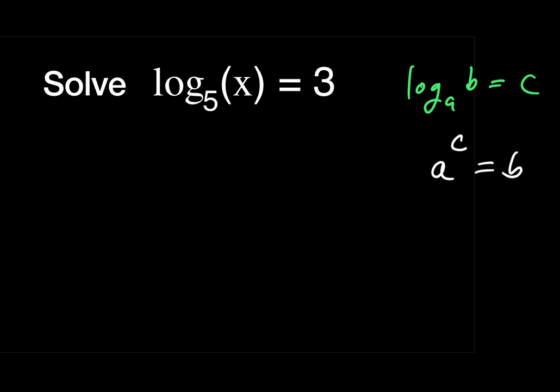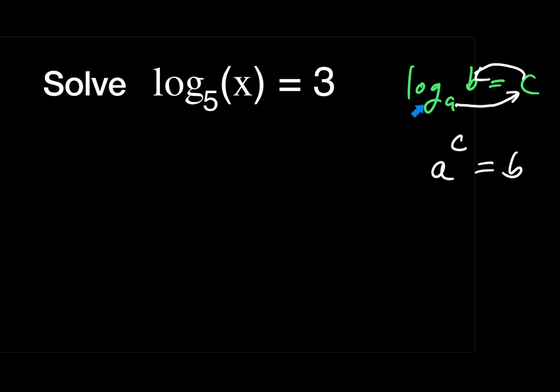And sometimes I've done this. Start with a, go to c, then to b. So it's a to the c equals b. A logarithm is the same as an exponent. They are just written two different ways. They are not two different things. They are the same thing. We just write them a different way. And the reason why we write them a different way is sometimes the exponent is what I want to find. So if that's the case, I can rewrite it as a logarithm and then solve it to find out what my variable is. So if my exponent's my variable, I can redo it as a logarithm to find that answer.